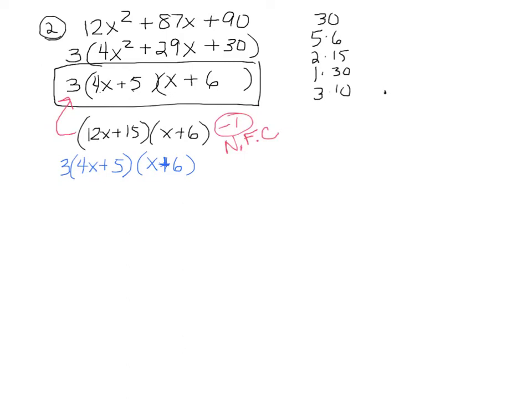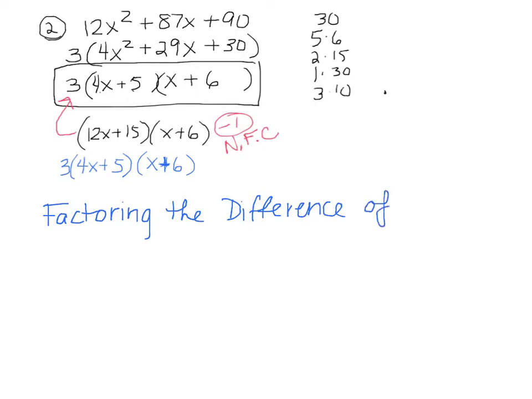Okay, the next thing we're going to take a look at is factoring the difference of squares. Now, difference, again, in math, is subtraction. Squares, we mean perfect squares. So we've talked about this in class already. So we could do 49x squared minus 9. And we can take a look. 49 is a perfect square. X squared is a perfect square. 49 is made up of 7 times 7, so 7 times itself. X squared is made up of x times itself. And then 9 is made up of 3 times 3.